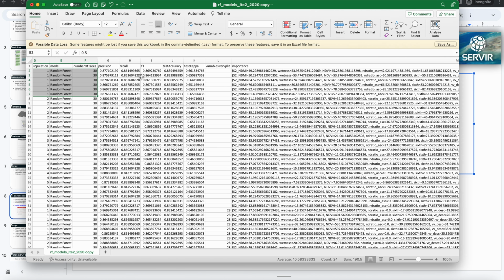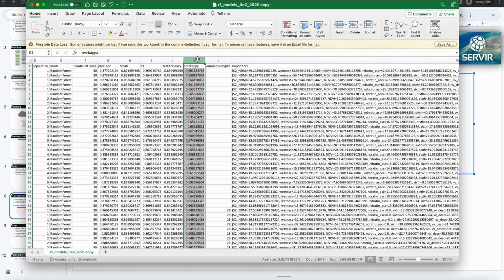You can try to maximize your F1 score, or try to maximize your test kappa, and depending on what kind of application you're working on, you may also generate some other statistical measures here and try to maximize or minimize those. For this exercise, I will maximize the kappa.